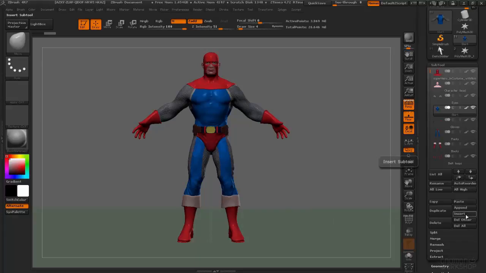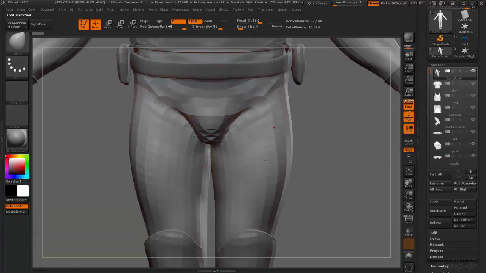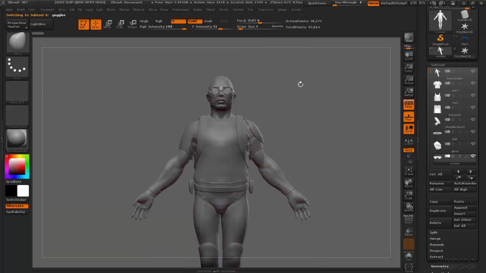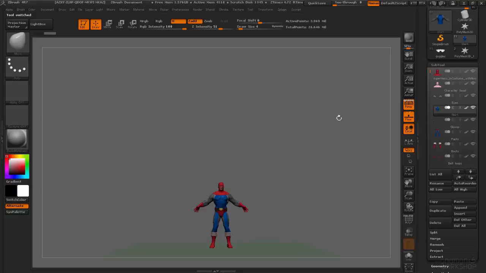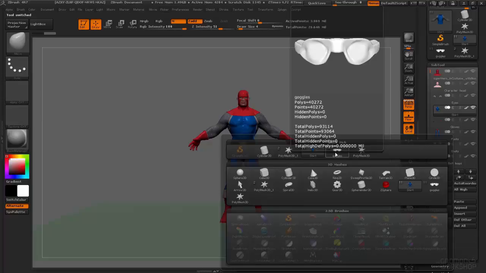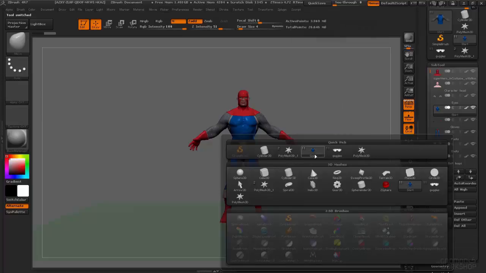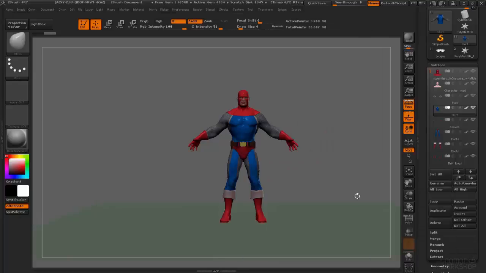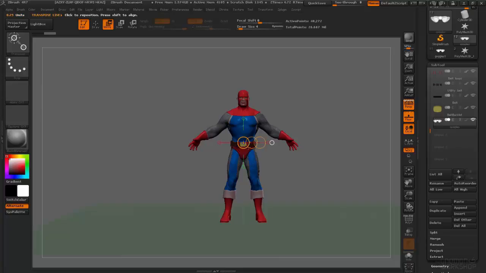Now you'll notice I have these two buttons here, Append and Insert. Append and Insert allow me to insert ZTools into the subtool stack. It's actually rather similar to copying and pasting, but in this case, if I want to take, let's say, the goggles from the demo soldier, I've selected the goggles now, and if I come back over to my superhero, and then I click Append, and select the ZTool here, goggles. I could also select the polymesh or any other ZTool that I had loaded into this tool palette. If I select that, it will now append the goggles to the bottom of the list there.